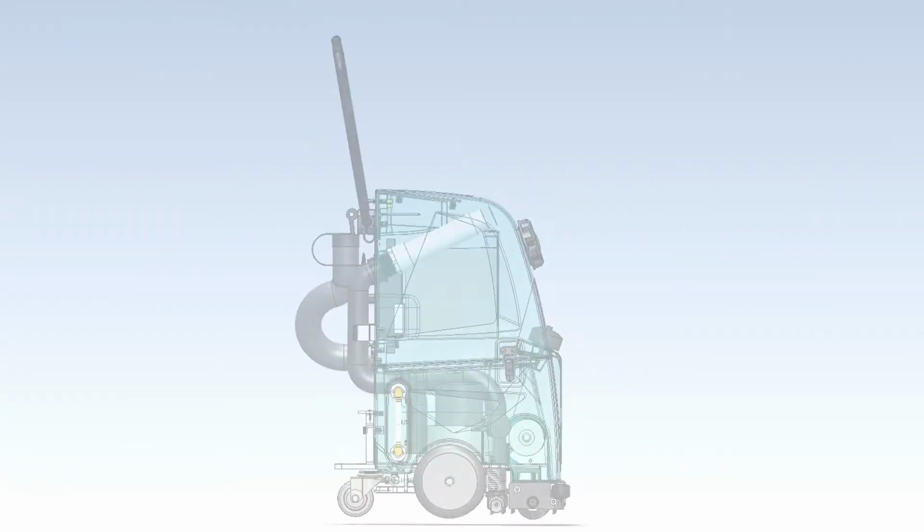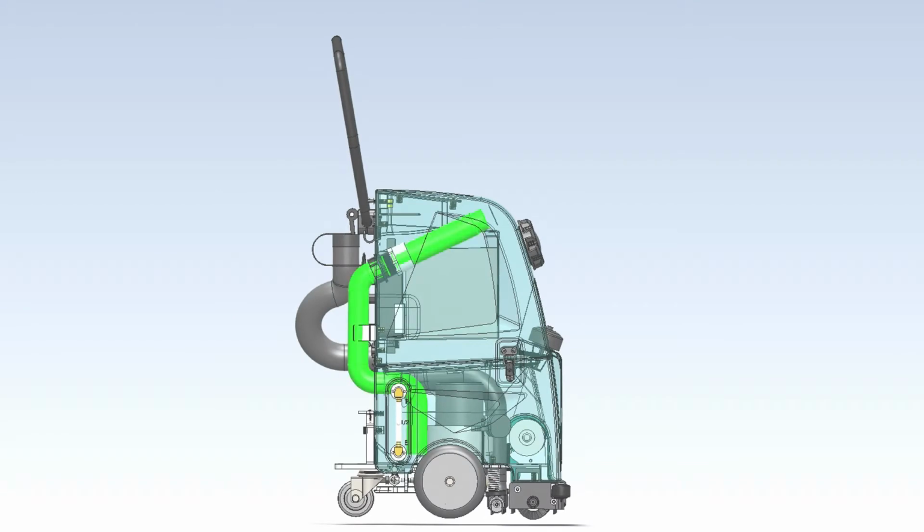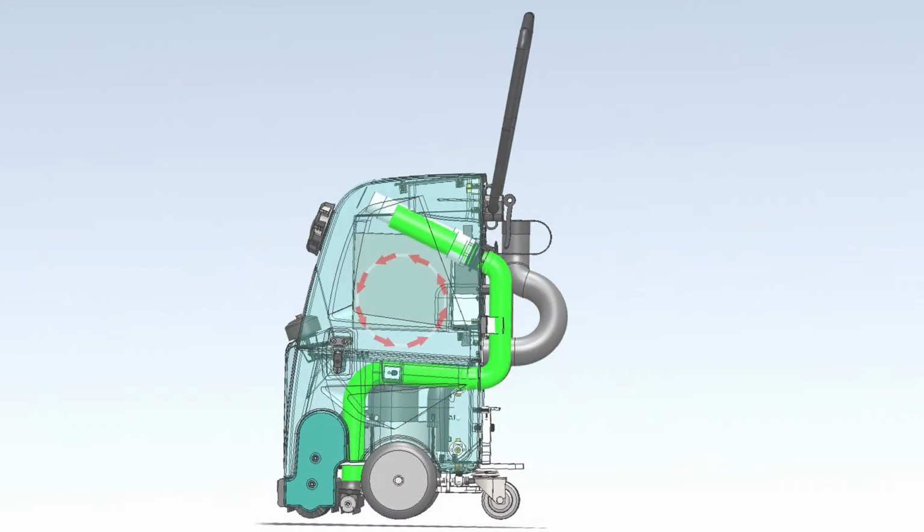Now let's look at how this is laid out on the actual machine. On the right side, the vacuum hose connects the vacuum motor to the dirty water recovery tank, creating a vacuum inside the tank. On the left side, the squeegee hose transfers the vacuum created in the recovery tank to the squeegee bar, sucking the water into the tank.